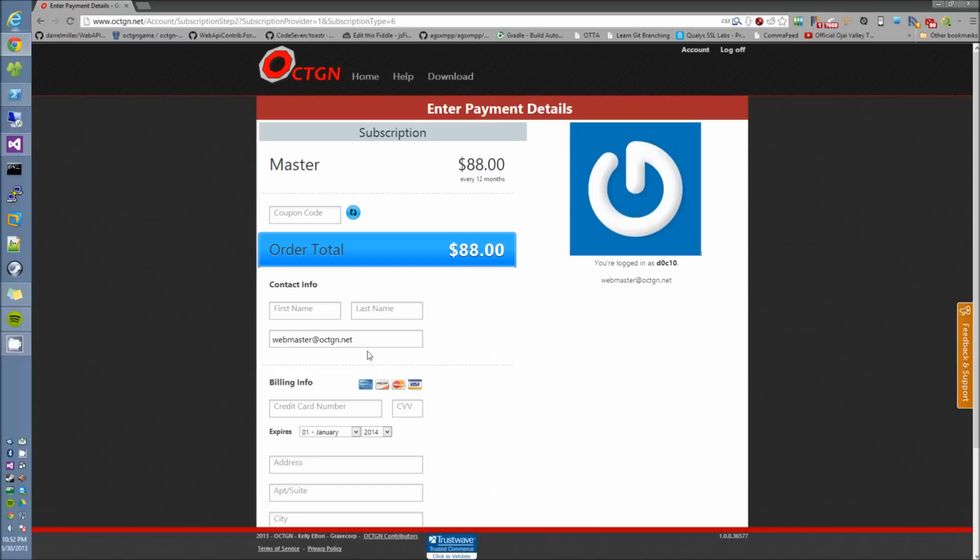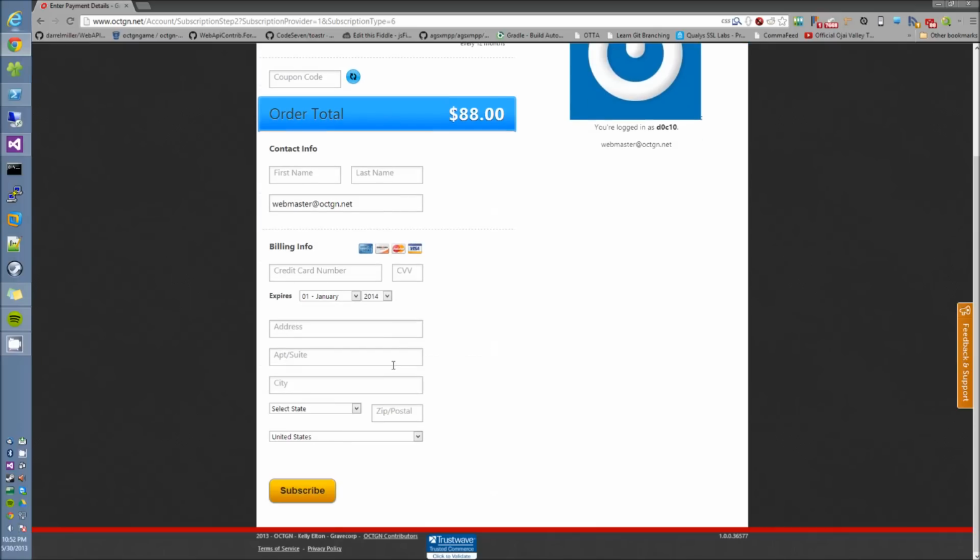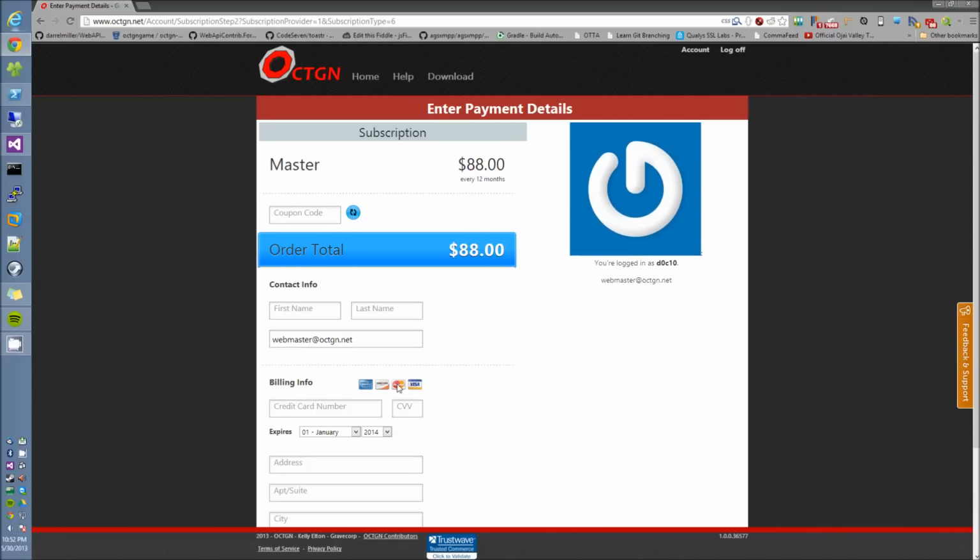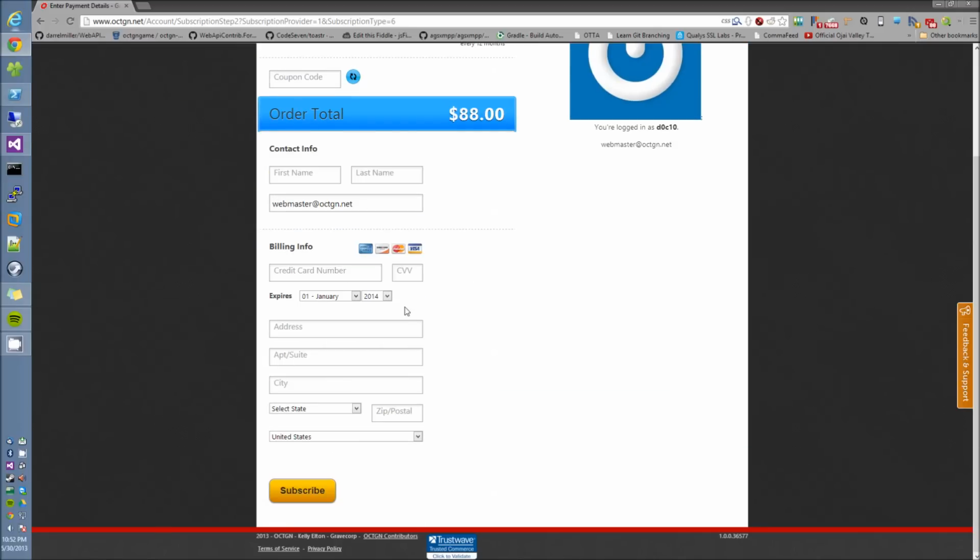And this is all built into our site here. Well, it looks like it's built into our site, but technically we're actually going through another vendor in order to handle our payment processing. We don't store any credit card information. The most we store for the users is their username, their email, and a hashed and salted version of their password, as well as their friends list, etc. But that's about all we store for you. The rest of it is stored securely through the third-party vendor.